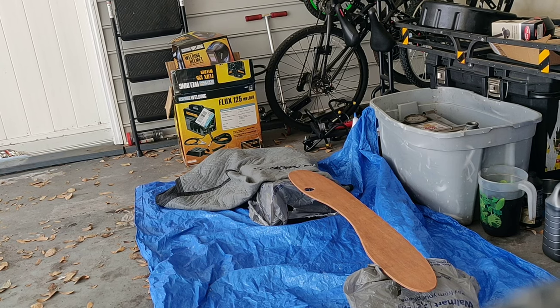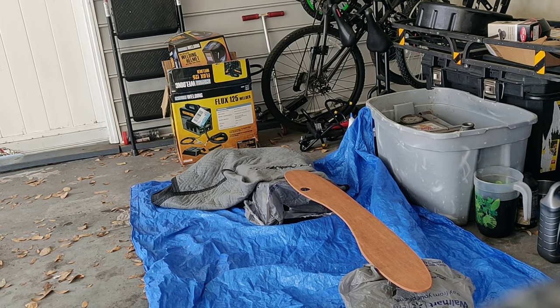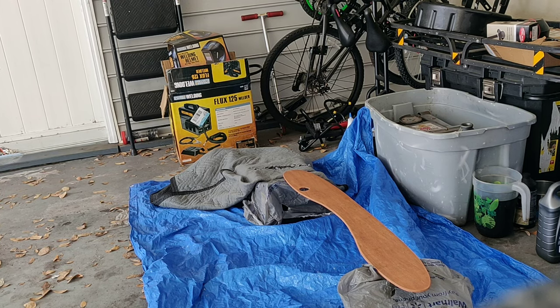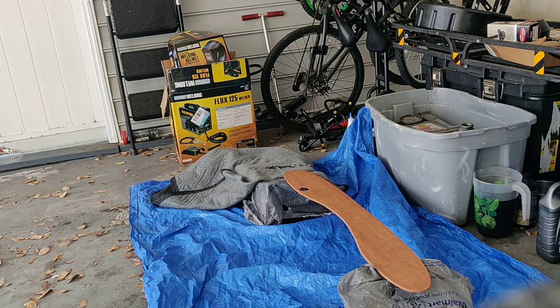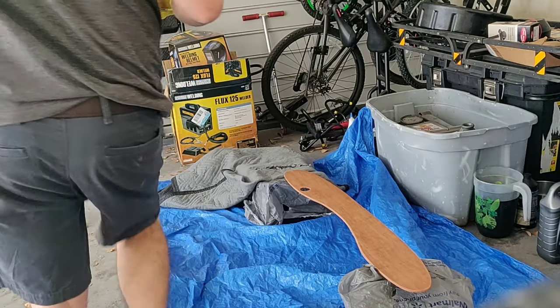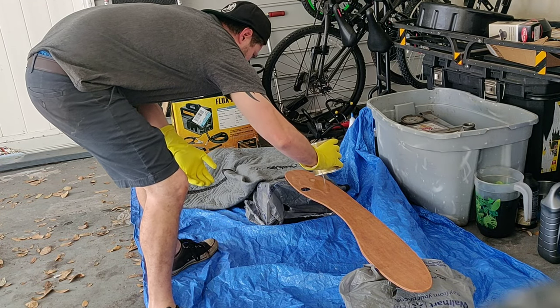And this is all test process. So hopefully this works the way it is. I'm gonna grab my other glove and we're gonna get to doing this. Please let me know if you guys know of any better methods or if you have any suggestions. But I'm gonna go ahead and do this. This is a first attempt at ever doing this. So I'm gonna try to pour slowly, heavy, and then I'm gonna quickly go and brush it off. And I'll kind of fill you guys in on dry time because this is obviously not the way the instructions suggest. So we're gonna go ahead and just start down here, pour it on.